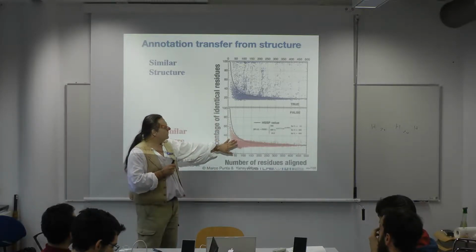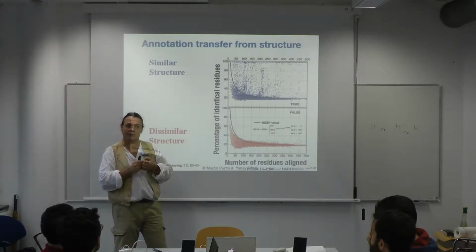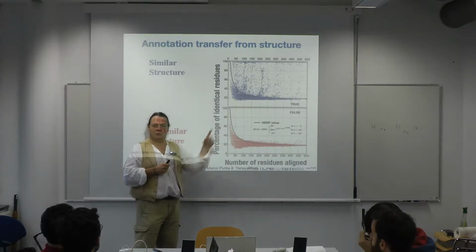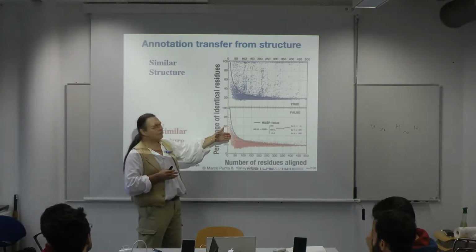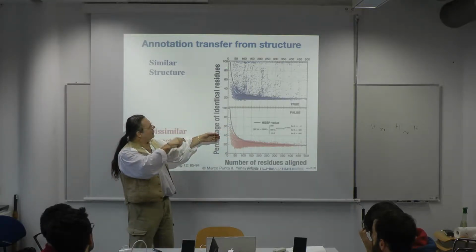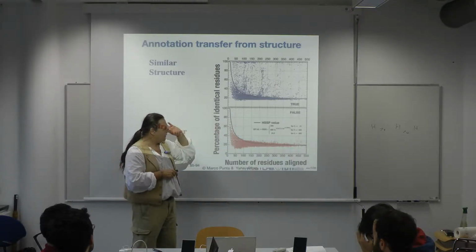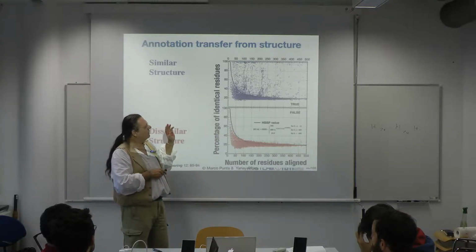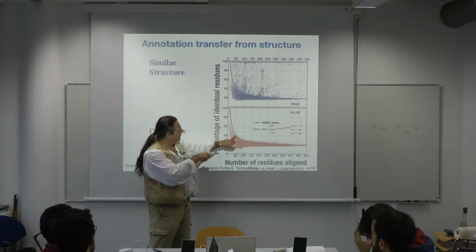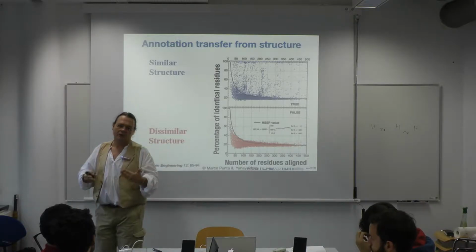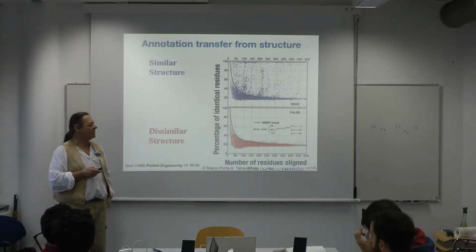And what you did to derive this curve is you had a bunch of proteins for which you know they have the same 3D structure, and a bunch of proteins in red where you know they do not have the same 3D structure, and you simply map them onto this graph, and you see that this black curve separates these two sets of points fairly well. One way of saying it separates them well, and again this is sort of visually misleading, is there is not a lot of red above that curve. So whenever you get above that curve, very few proteins that evolved do not have similar structure.